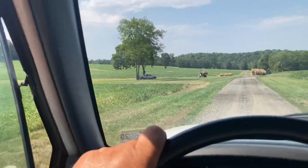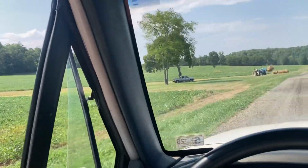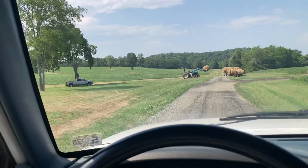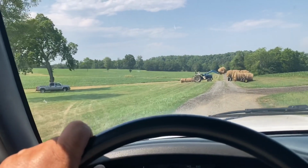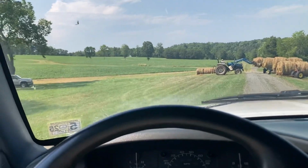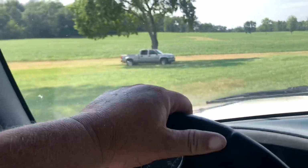And the neighbor went out there and moved all the hay bales for us over here. I guess he wanted to mow his grass. So after we cut and baled it, I guess he come out here and picked up all the wagons and moved all the hay bales and went to cutting his grass to make it look better.